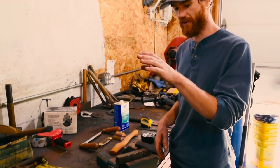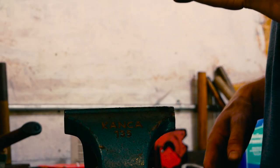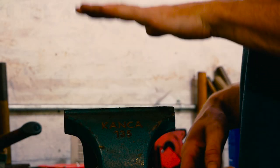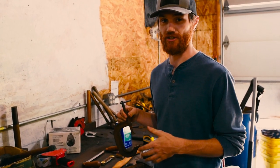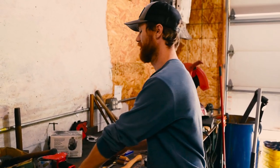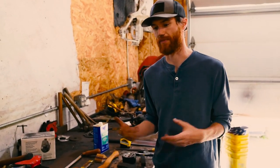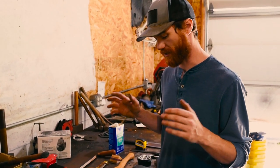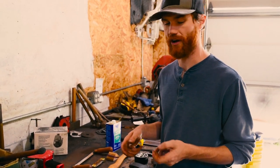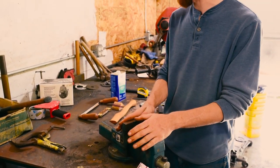So right here we've got a nice bench vise. This is a Kenko 135, and this is not a necessary tool for this. You can use whatever can clamp this to the surface you're working on. A C-clamp, welding clamps, I've seen bar clamps used, your basic woodworking clamps, I don't have any handy. But anything that keeps that handle from moving around on you is good. This is, again, not something that's necessary.